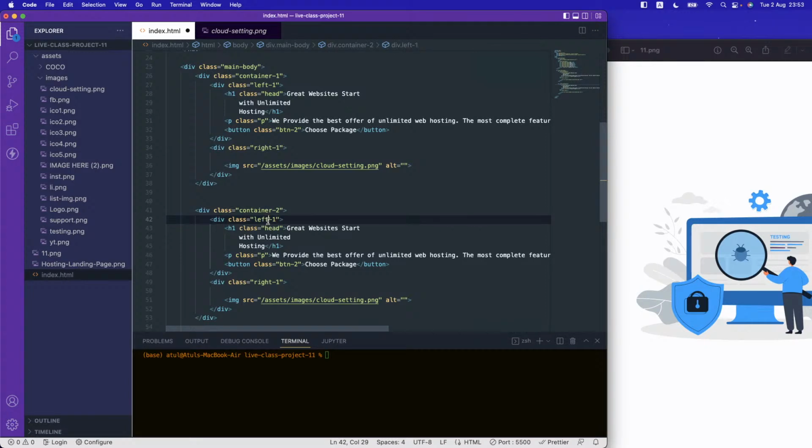For this, in this case, it would be right 2 and left 2. So let's bring left on the top of right, so this aligns properly when we write our CSS.